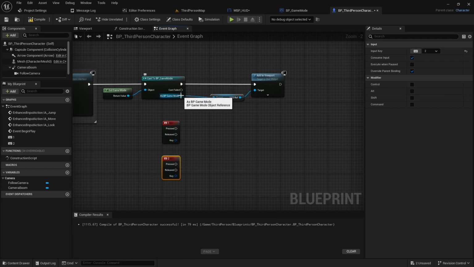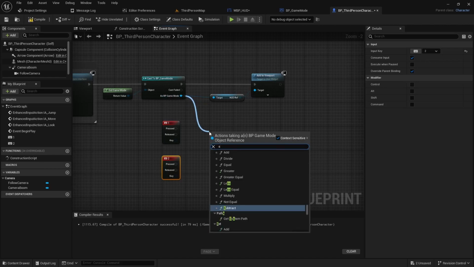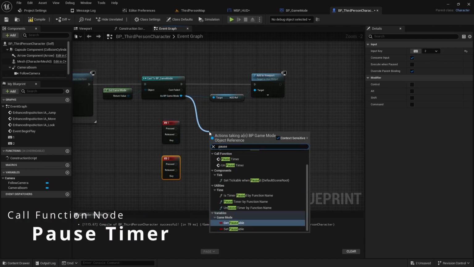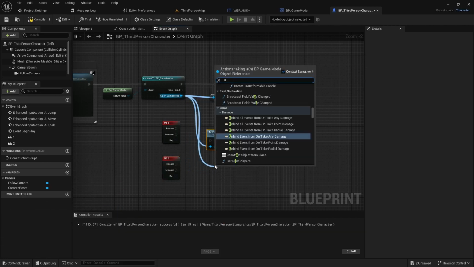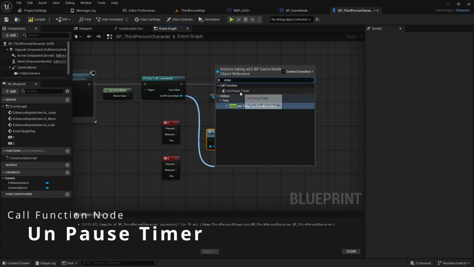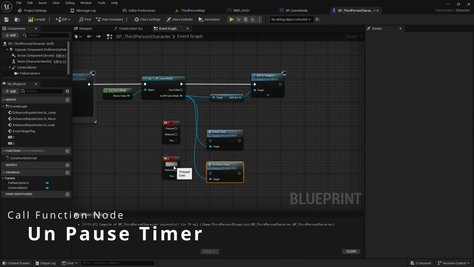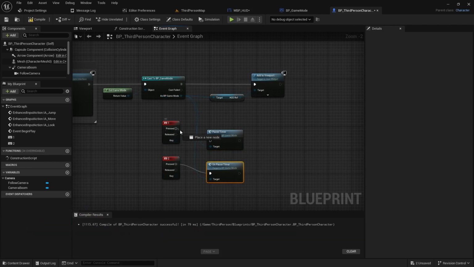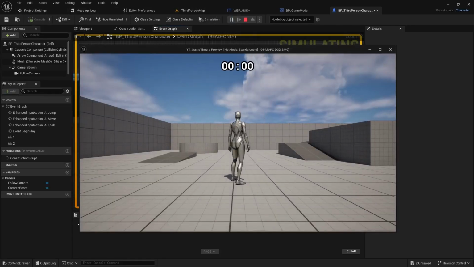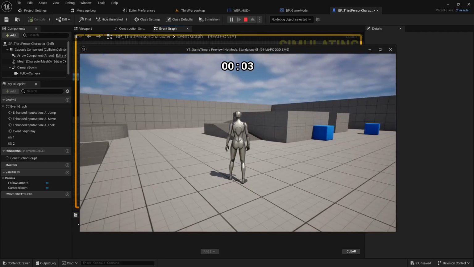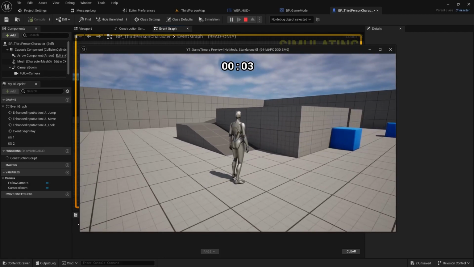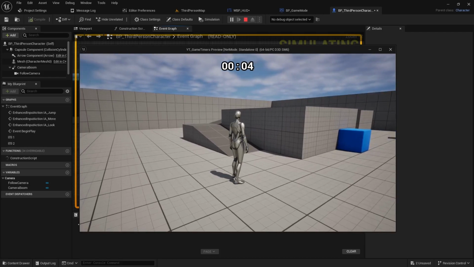And then off this game mode, I can call into the pause timer, and then I can do the unpause timer, and then hook in the pressed for 2 and 1, compile, play. So now you can see the timer is increasing. If I hit 1, that pauses the timer, and then if I hit 2, it resumes the timer.